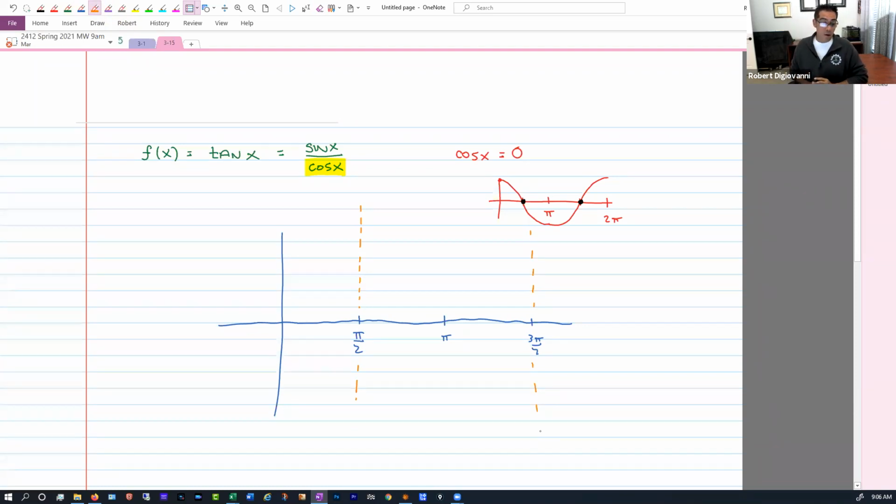And remember that the cosine function that I drew also goes backwards, right? It goes back like this and then comes this way. And we have an x-intercept also at negative pi over 2. This was at pi over 2. This was at 3 pi over 2. So if I wanted to continue this graph the other direction, at negative pi over 2, again, we would have another vertical asymptote. Are there any questions about where those are coming from? Okay, let's see.